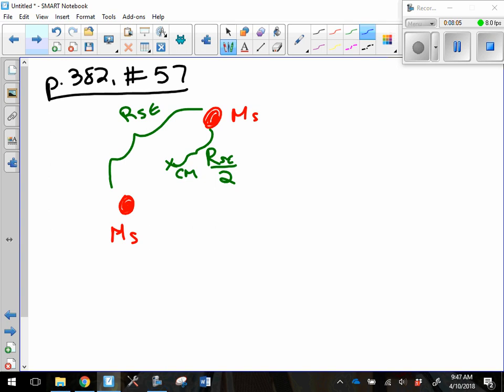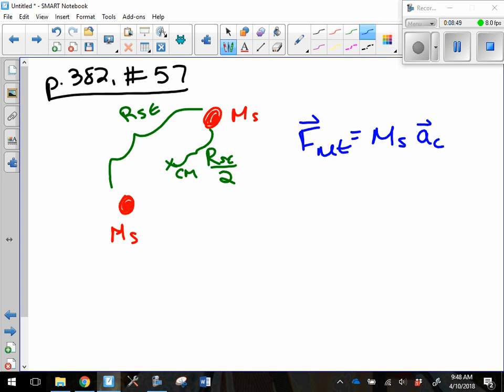Okay. So what are we supposed to find here? Period of revolution. So we're looking for period, capital T. Okay. So when I've got a situation like this, when I've got two objects that are orbiting around each other, when I have anything moving in a circle, what should you think about? What do you know about things that move in circles? What was the first thing we learned about things that move in circles? Centripetal motion.